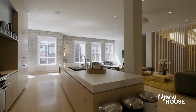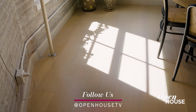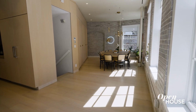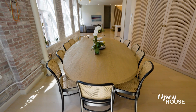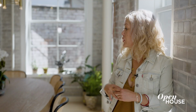The main floor is really large. You can see these south-facing windows are beautiful. It's an entire wall of windows. But the shape of it is just a little bit tricky to find exactly the right spot to put the dining room. We ended up in here with this trapezoidal space, and the next challenge was what shape dining table. And we ended on this oval shape, and we couldn't be happier.